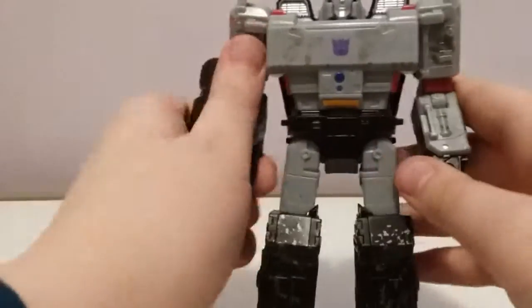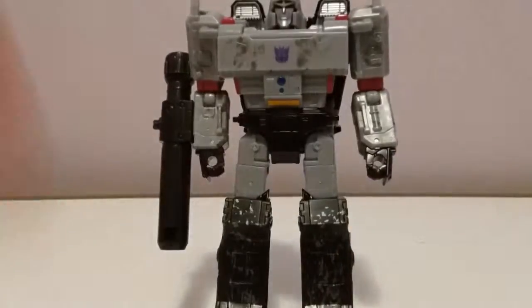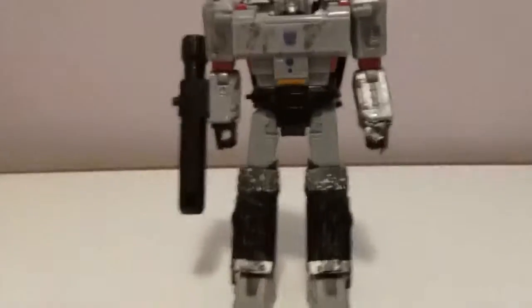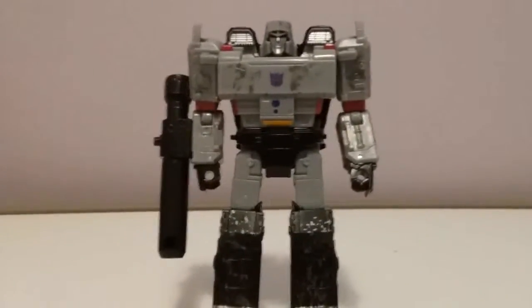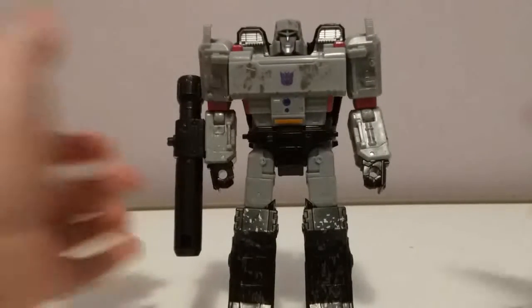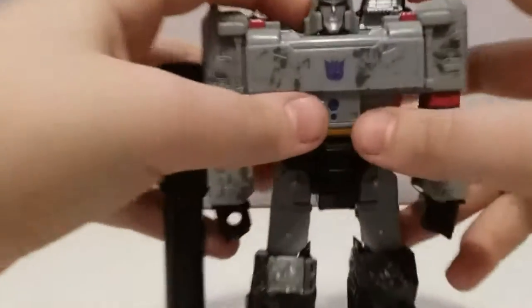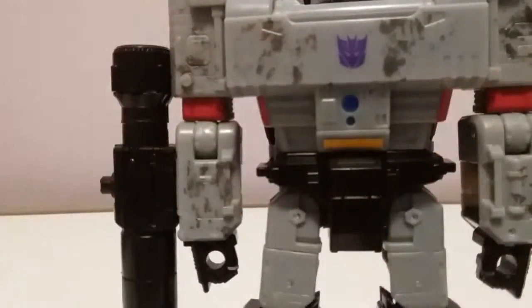So then after that, I have Transformers War for Cybertron Siege Voyager class Megatron in his robot mode. And he looks fantastic. So cool. So take a look at the head sculpt here.